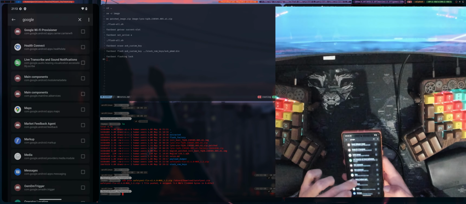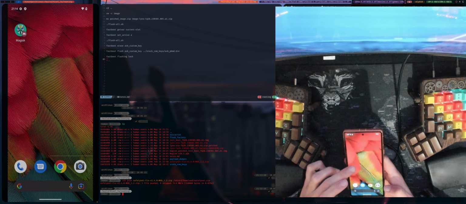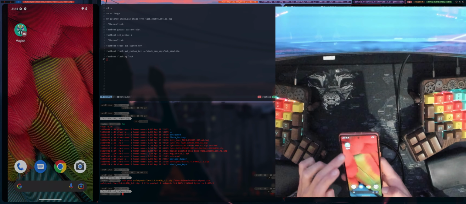Yeah, so all these. Play Store definitely. Services Framework. Yep. Support services. Yep. See what else is here. Yeah, that should be all the ones that we need to enable.